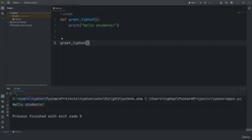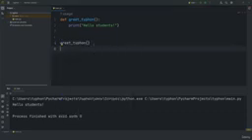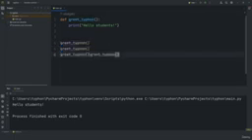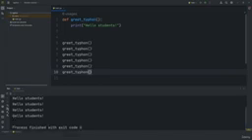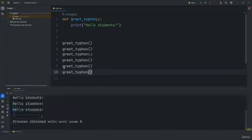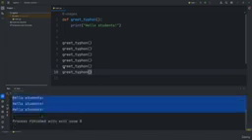And the best thing with functions is you can call that function as many times as you want. So for example, let's call greet_typhoon six times, and as you can see we got six hello students messages.